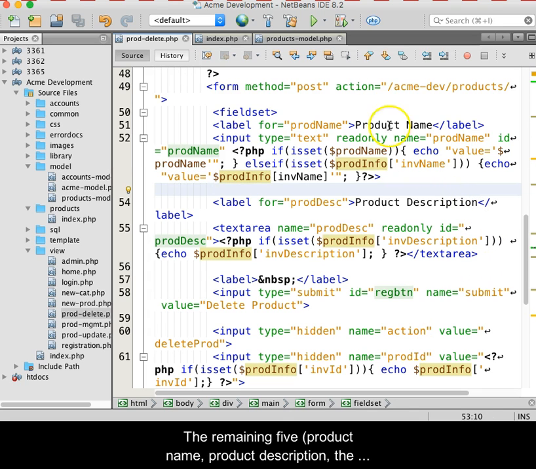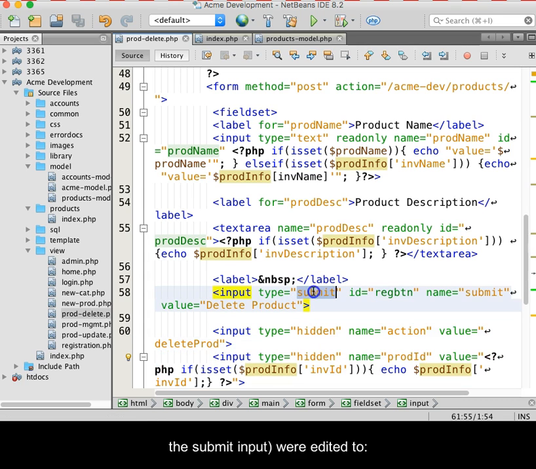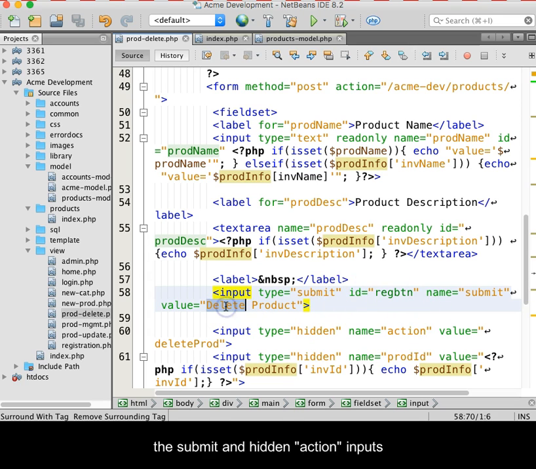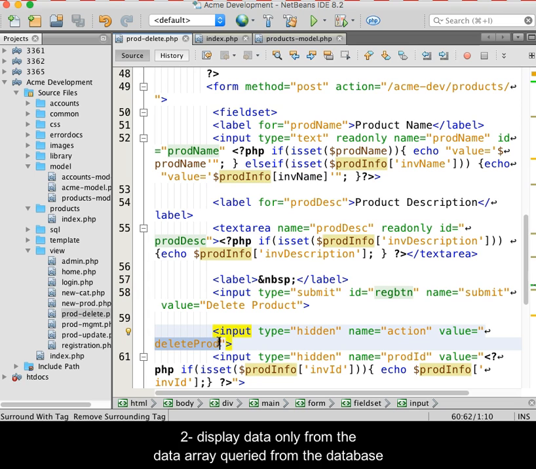The remaining 5, product name, product description, the action hidden input, the product ID hidden input, and the submit input, were edited to 1. Reflect that a delete was occurring, not an update, in the submit and hidden action inputs. 2.